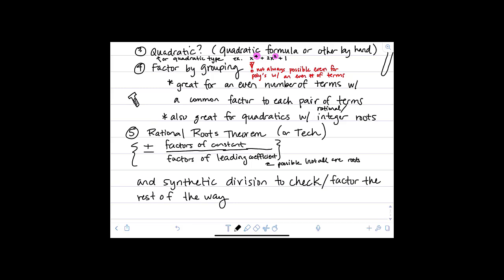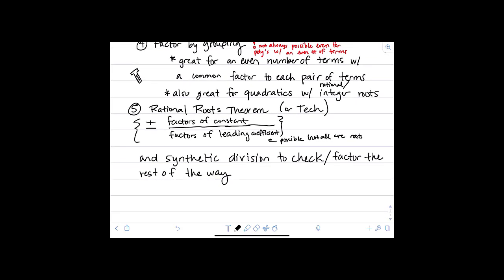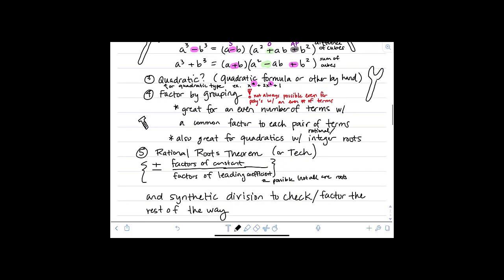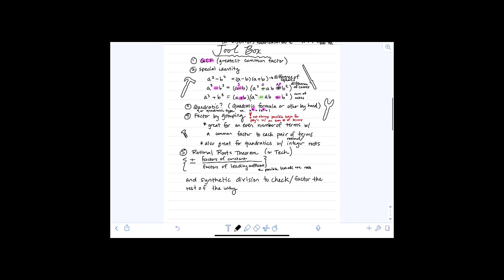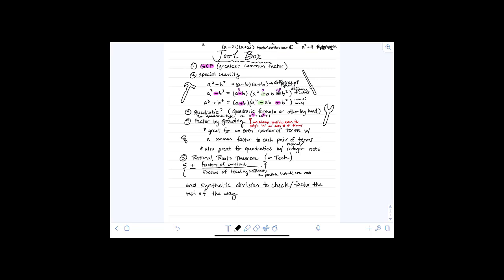Okay, so at the end of all that, let's say we've got our hands on at least one rational root for the polynomial. That's excellent. What we're going to do from there is use synthetic division to, one, verify that we have a zero, but more importantly, factor. So what we're doing essentially is using synthetic division to divide out the factor that goes with the zero that we found, and then get a polynomial that's now smaller. We then go back to our list, go back to the top and just repeat, to see if there's any of these strategies we can use on our new smaller polynomial. Okay, a lot of talking there, but those are our tools for factoring.